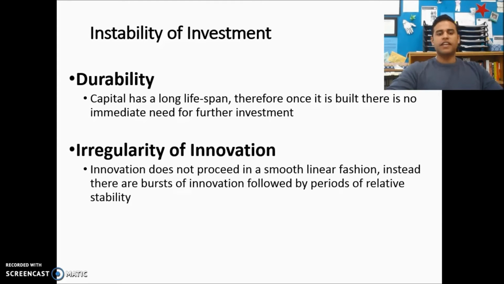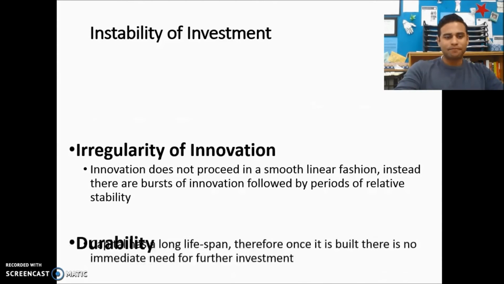There's this irregularity of innovation, because innovation doesn't come in a smooth fashion. There are these bursts of innovation, right? You had the Industrial Revolution, and everybody outfitted their machinery initially to operate off of steam, and then again with coal and electricity, and then you had all these booms. Now we're currently in the information technology and telecommunications boom. And so, you know, this doesn't happen all smoothly. It's kind of like a punctuated equilibrium, if you want to think of a biology metaphor.